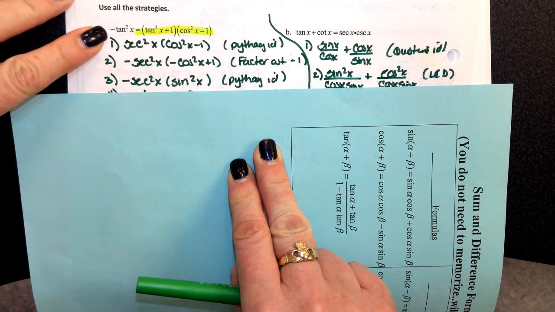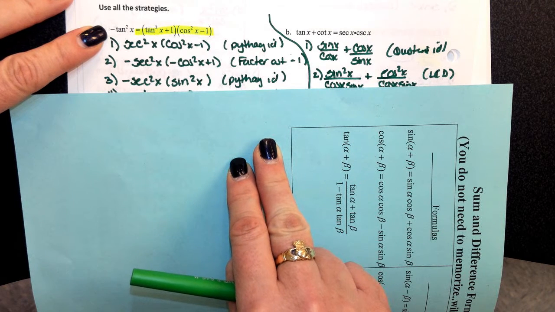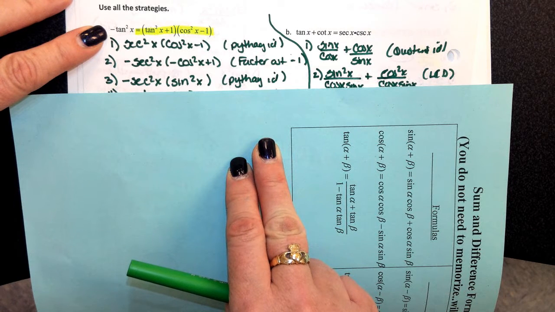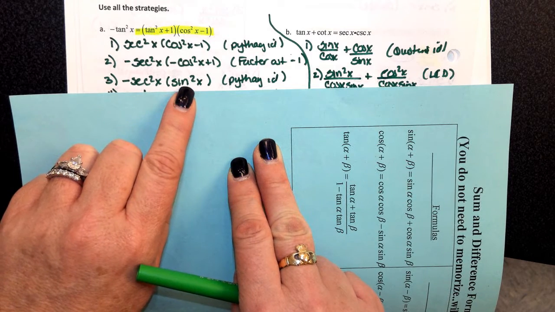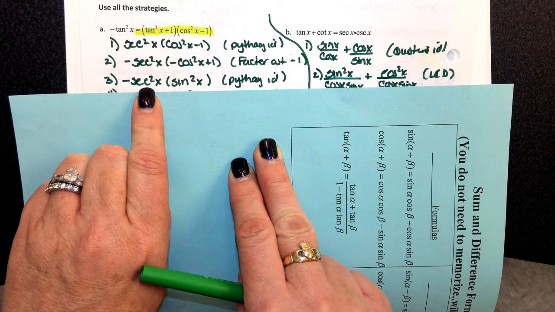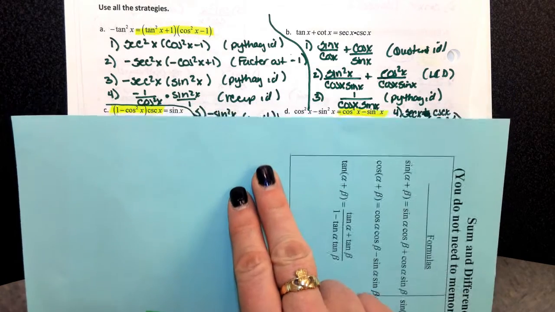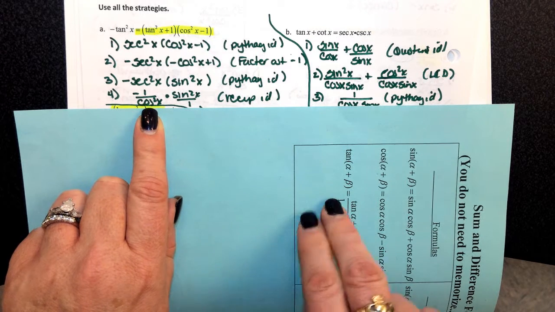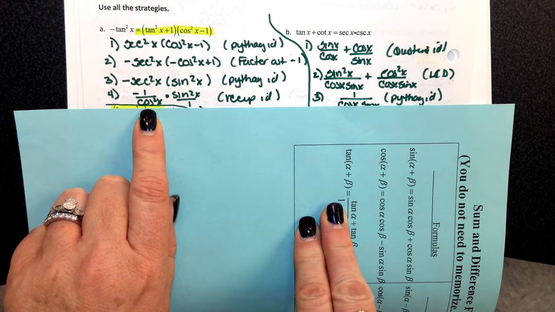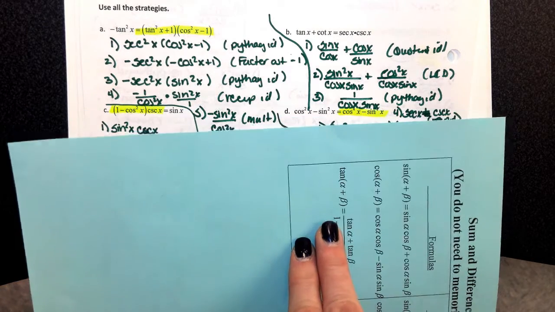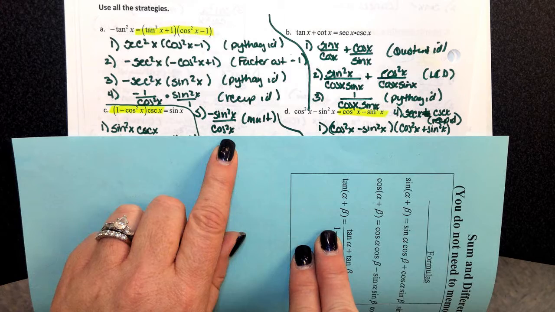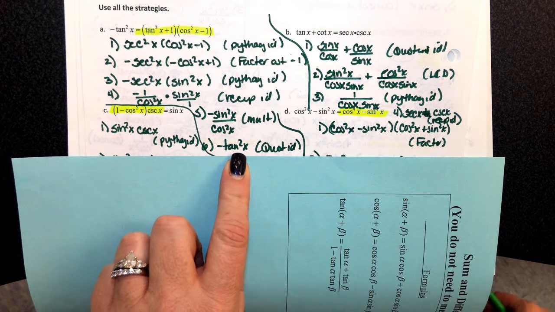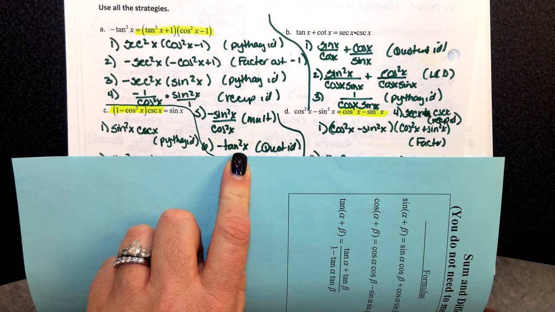Always keep an idea or a lookout where you're going. Remember, it's always nice to know what the end is supposed to look like. We know it's supposed to be a tangent. We know tangents are sine over cosine. You've got the sine here. So the question is, there is a way you can change secant into terms of cosine by using your reciprocal identity. So secant squared, remember, is equal to 1 over cosine squared, by your reciprocal identity. And then when you multiply, you end up with negative sine squared over cosine squared. And then by your quotient identity, that's equivalent to negative tangent squared. So any questions on 6A?